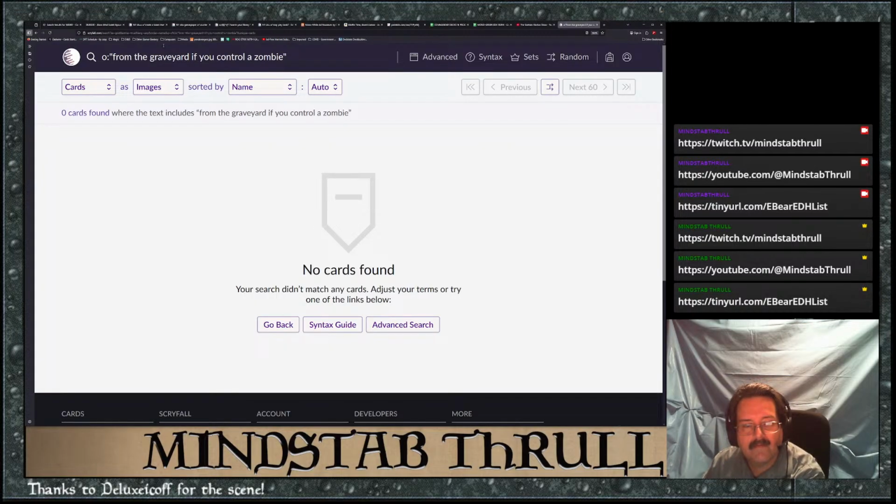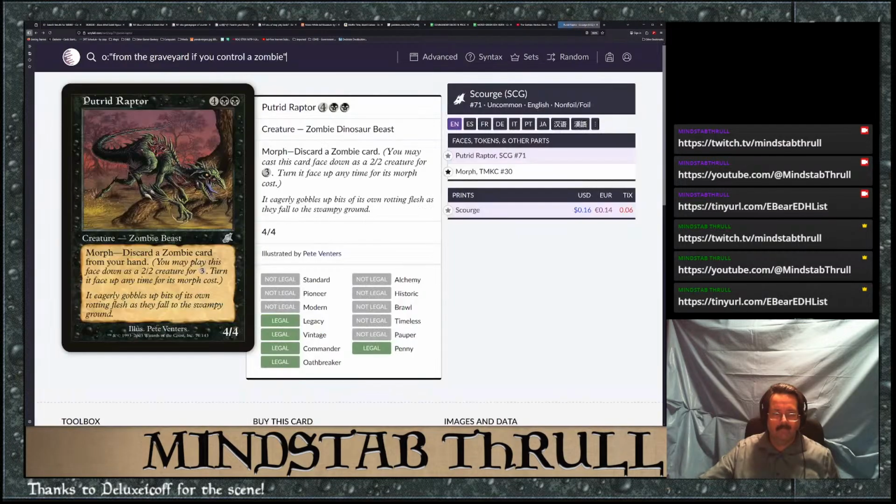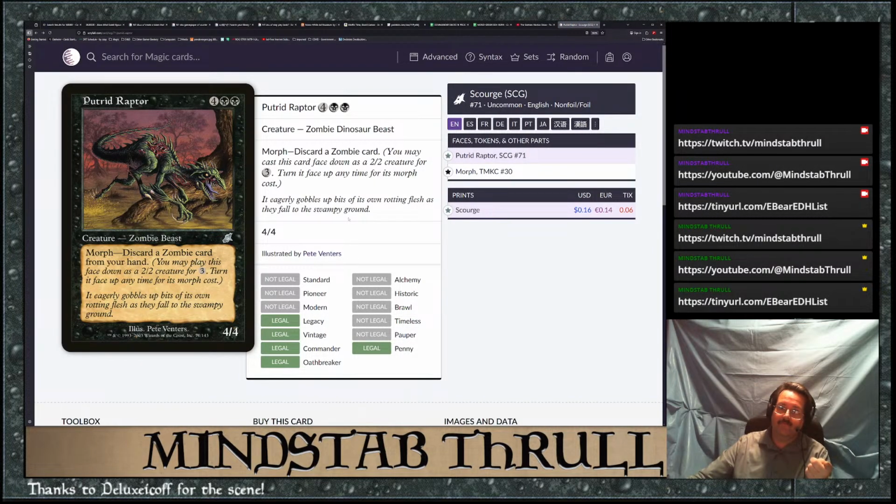No. Gravecrawler? You may cast this from a graveyard as long as you control a zombie. Yeah. So you can turn this face up and have a 4/4 with no drawback, and then cast Gravecrawler and get, what is it, a 2/1? Yeah, 2/1. So for 4 mana, you got a 4/4 and a 2/1 in play.